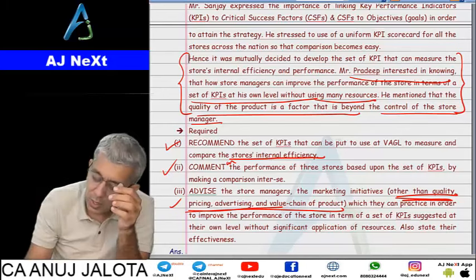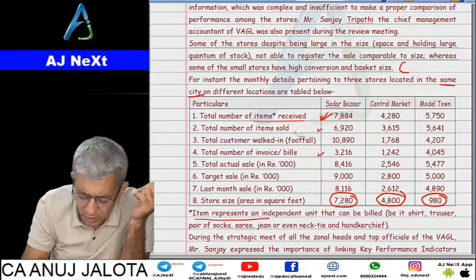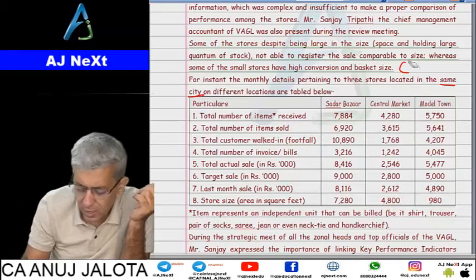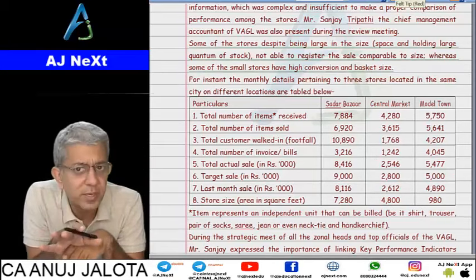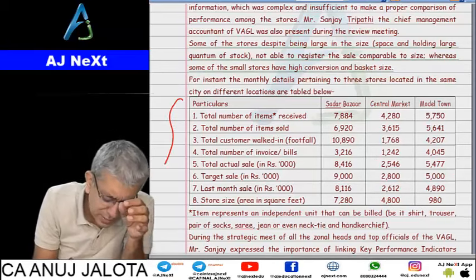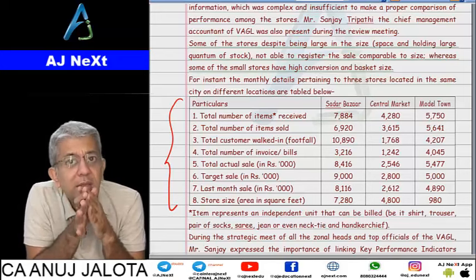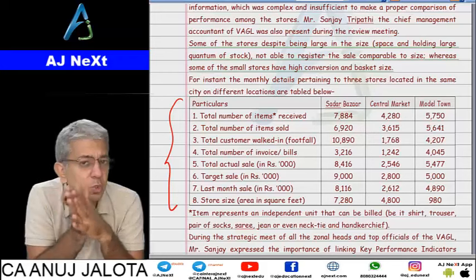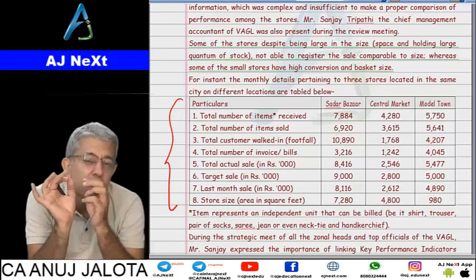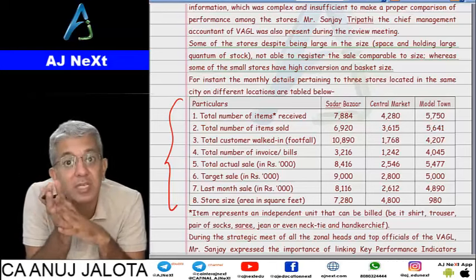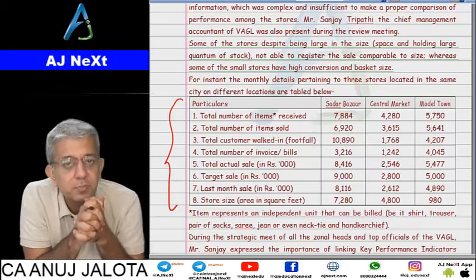Okay, see. Now, based upon the data, what KPIs can you all suggest? To be very honest, you have so much data here. From this data, what you should try to do is stop the video at this time and think, sir, from this data what can I compute and what will each measure? You should stop at this time and think about what data I can generate for measuring the internal efficiency of the stores, and restart the video once you have thought.